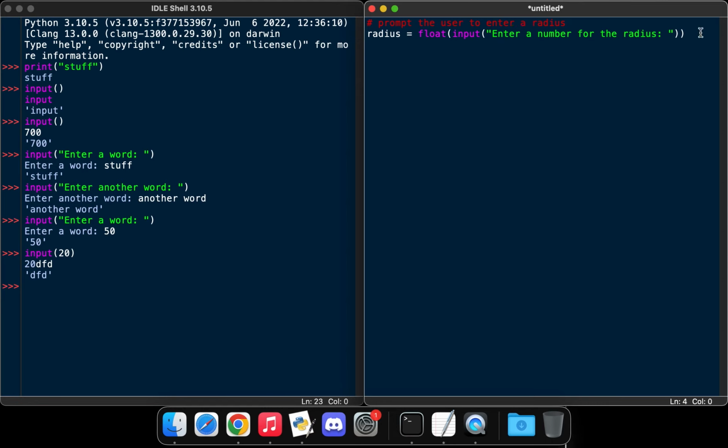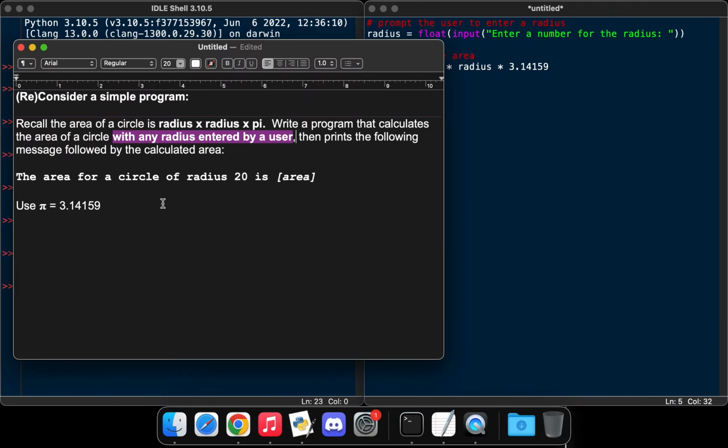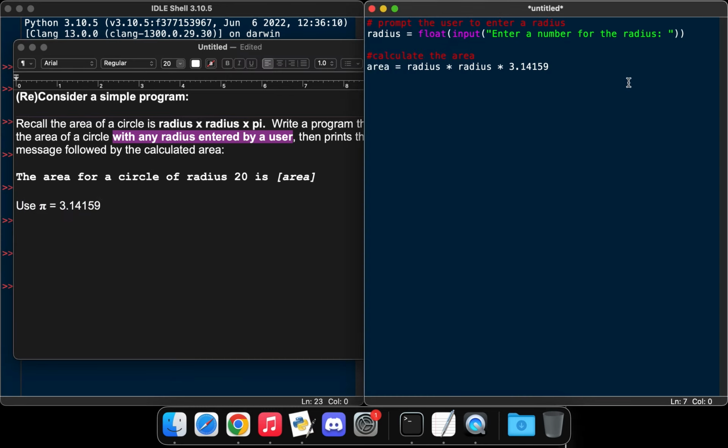Now the rest of this program is actually going to be pretty much the same. So I'm going to create my area variable, and I'm just going to say radius times 3.14159. Again, that's what the instructions tell us to do. And I'm going to finally come down here, and I'm going to display the results.